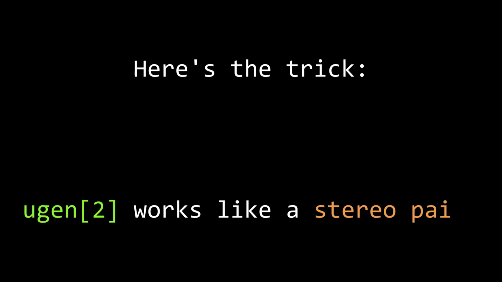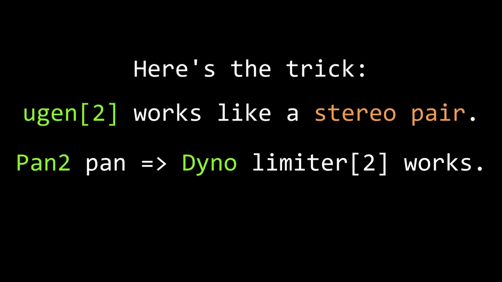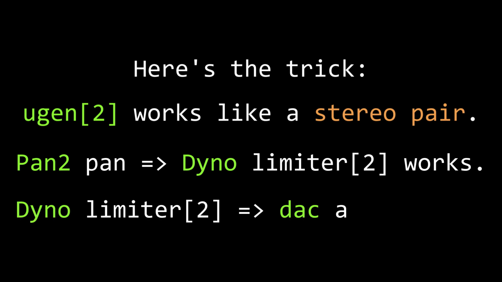Here's the trick. What I found out is, if you make an array of two mono processors, and you chuck a stereo ugen into that array, ChucK will automatically chuck the first channel of your stereo ugen into the first ugen in that array, and the second channel of your stereo ugen into the second ugen in the array. Likewise, if you chuck a two-element array of ugens into a stereo ugen, such as the DAC, it gets treated as if the first ugen was the left channel and the second ugen was the right channel.